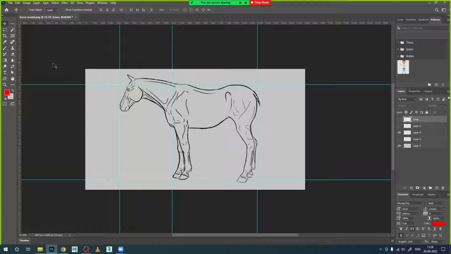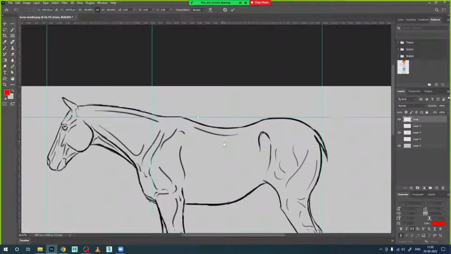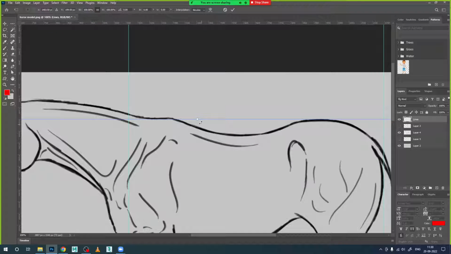Okay, now let's Control T for this one. One second. Control T. It's not there. Okay, new layer and Alt backspace to apply the color. Control D and then Control T. Zoom little bit. Okay, I'm zooming this one. Try to increase the height in this one. Small portion, that's enough.